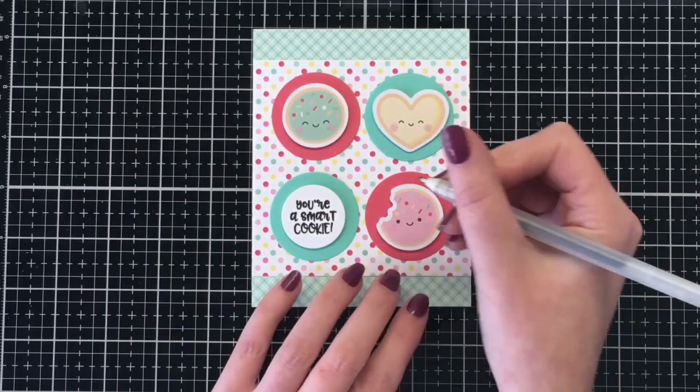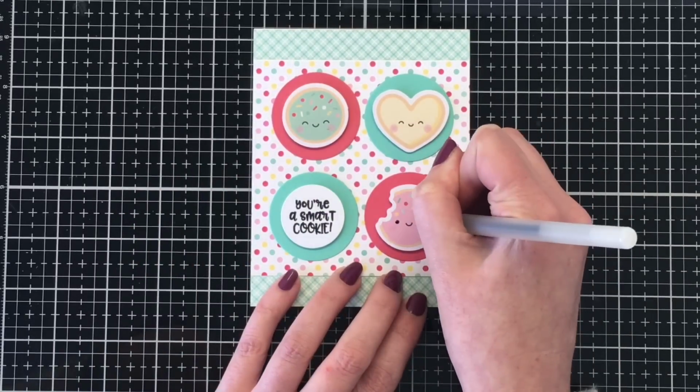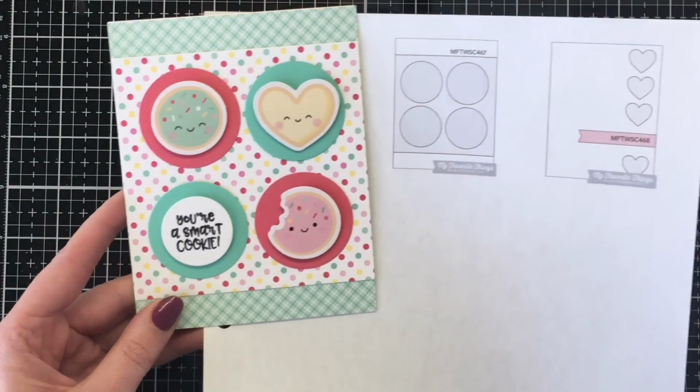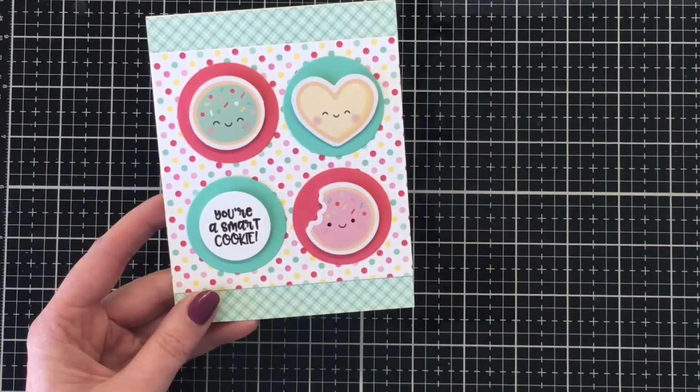So here's a close-up look at this card, and I'm just going to show you it with the sketch again so you can see how it came out in comparison to that sketch.